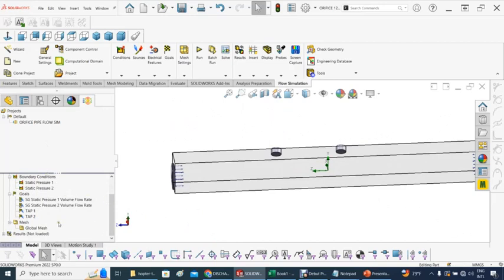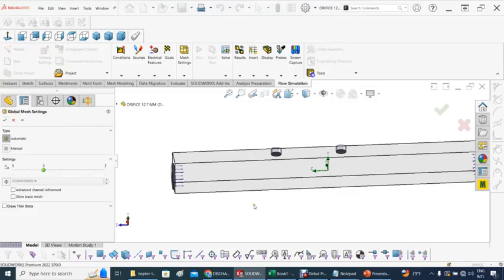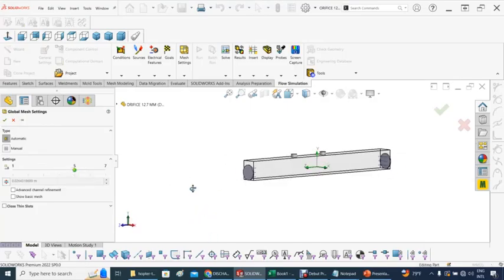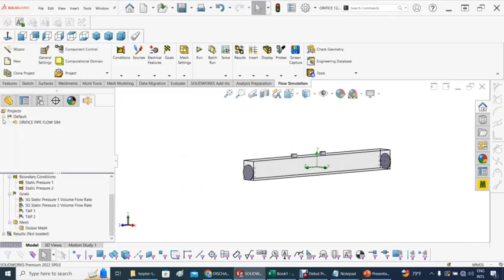Now, what about the mesh? The mesh, let's see. Let's go to file and let's apply the mesh. Let's say okay.